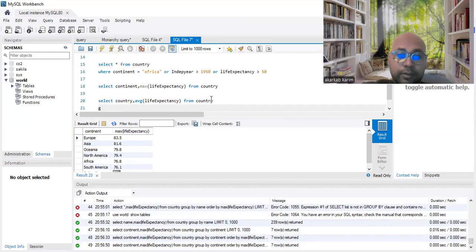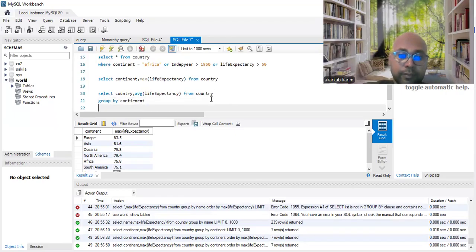So here we can use this, by continent, ordered high, the average of this life expectancy. Okay, so we can see that now.